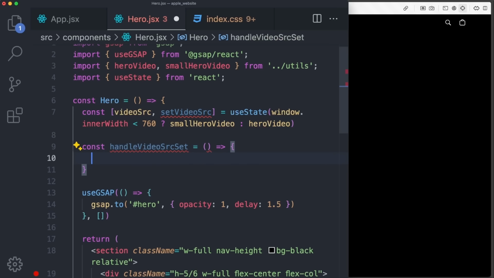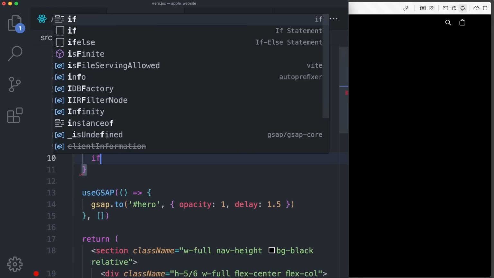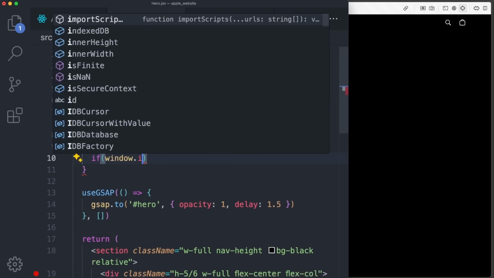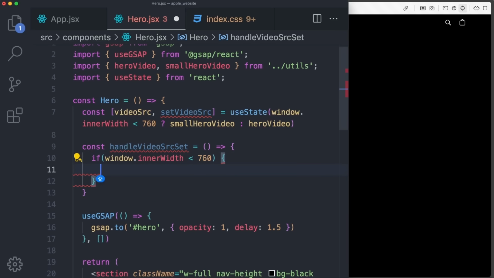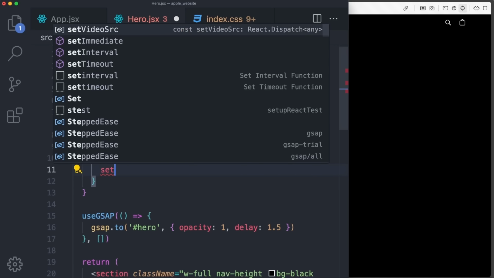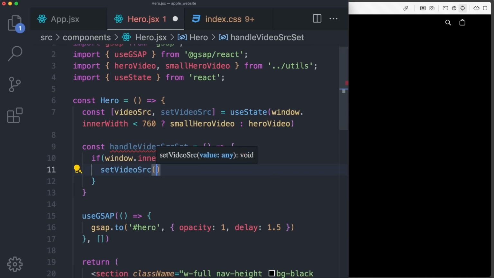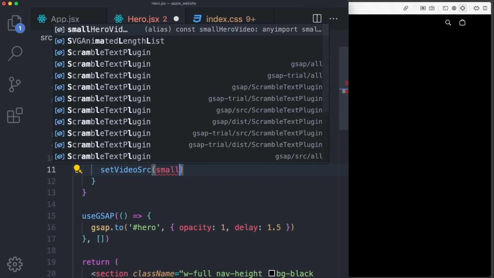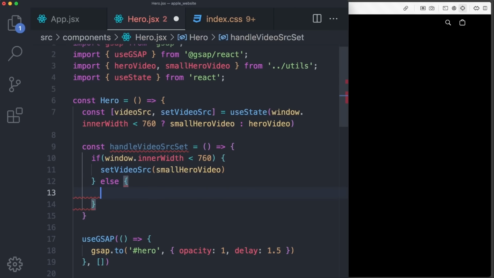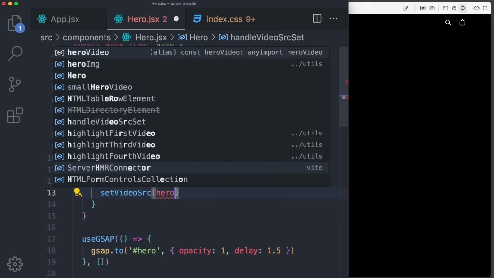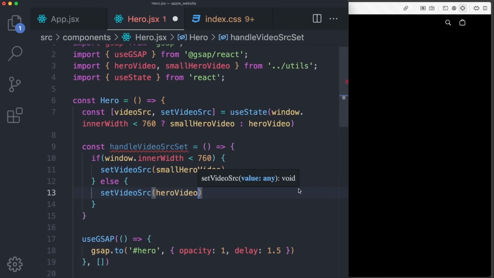And this will be a function that's simply going to look into the inner width of the window by saying if window.innerWidth is lower than 760 pixels, then we want to set the video source to small hero video, and else we want to set the video source to be the big hero video or just hero video.